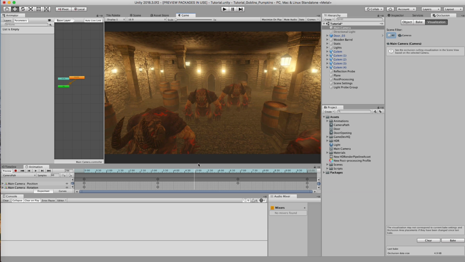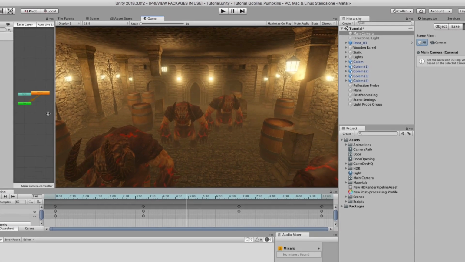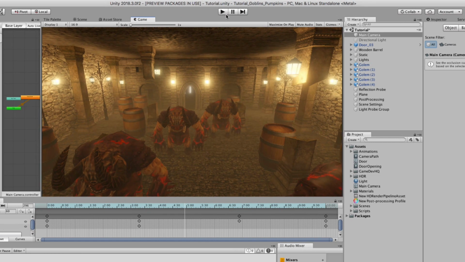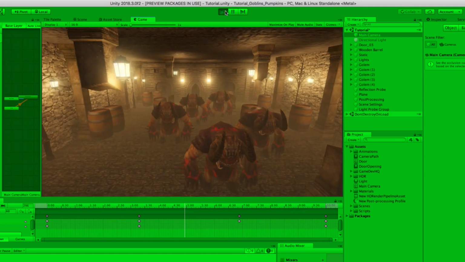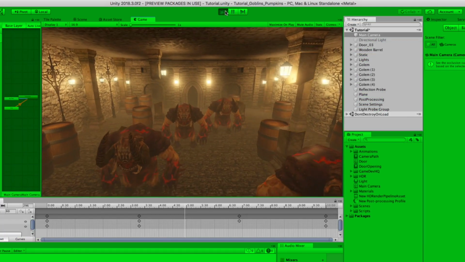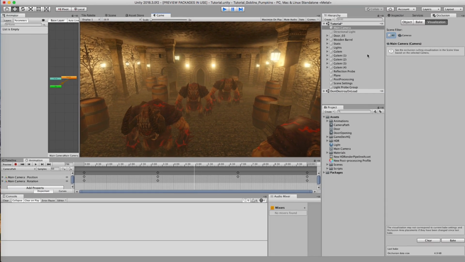Here's our game view. Let's set this in proper 16:9 so you guys can see if this is any good or not. And let's hit play and see what this looks like. Okay, here's our scene. What do we need to add? We need to add, oh, in our main camera, whoops.